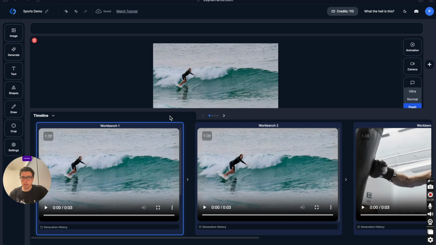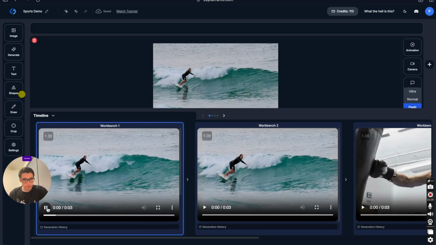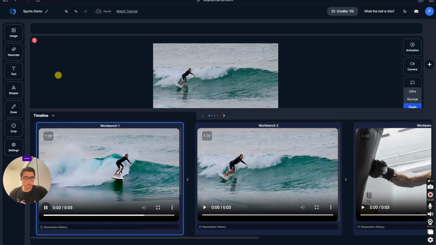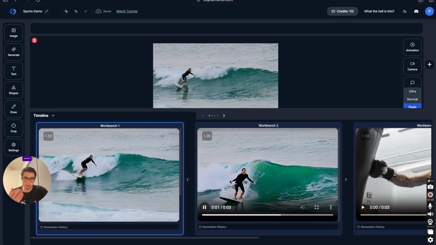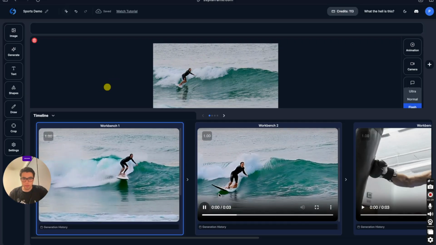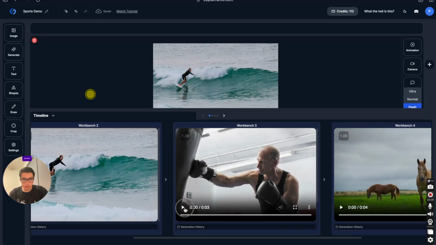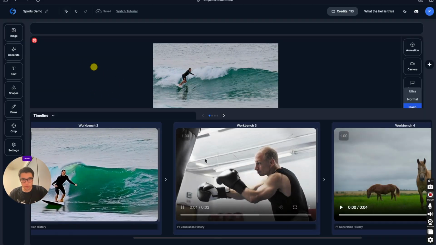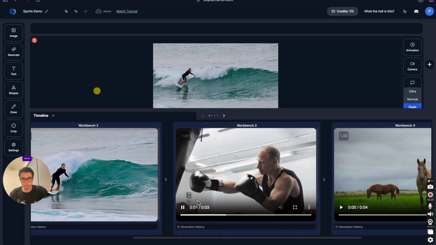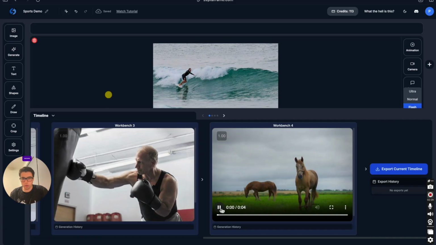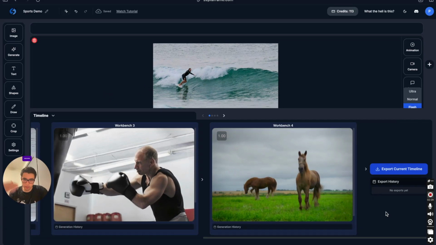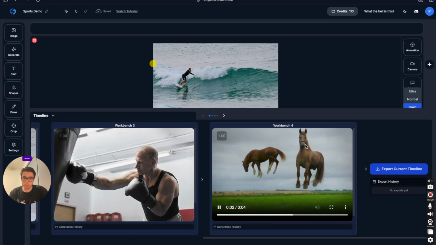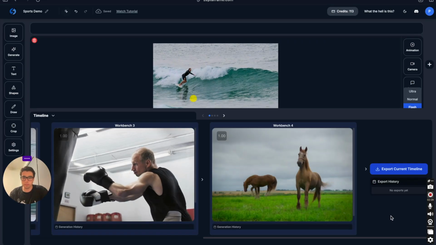Now that the videos are ready, we can pull up the timeline. As we can see, the surfer correctly goes across as we defined. In the other video, the surfer goes forward as we defined. In the boxer video, it punches in the exact location we prescribed as well. And in the last video, which is more comical, the horses levitate in a kind of natural motion in the places that we defined as well.